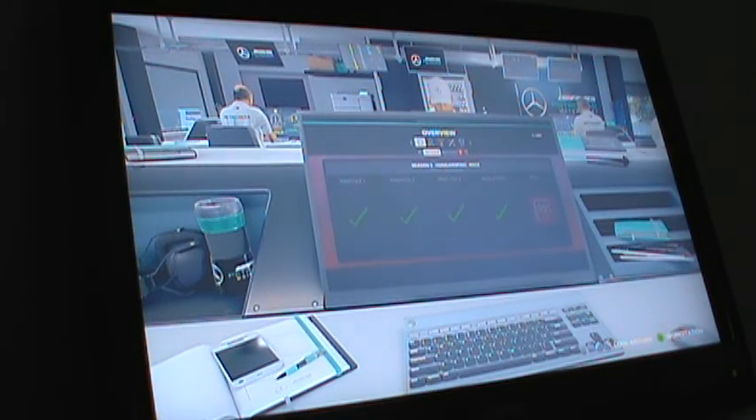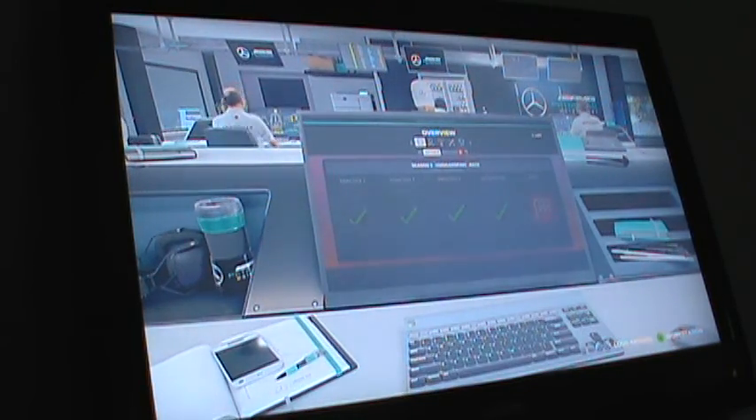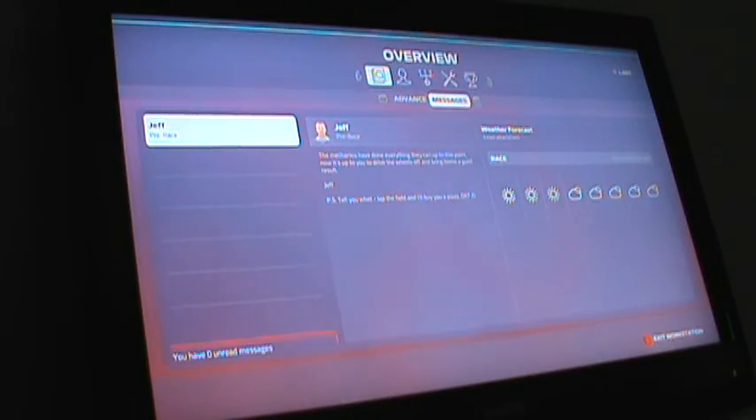I'm starting right in between P13 and P12 — so P14 — and my teammate Valtteri Bottas looks like he got pole for the final qualifying effort. We have a lot of ground to make up. We've done this before in season one with Racing Point, moved all the way to the lead and won during the rainy session. The race today will be entirely clear and cloudy, so let's get on with the Hungarian Grand Prix.